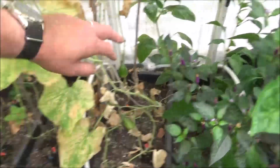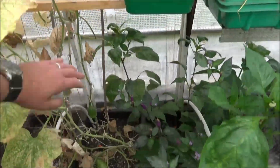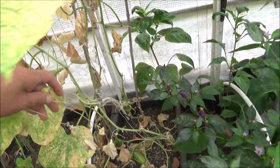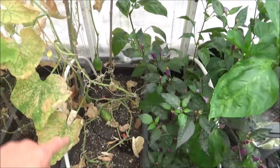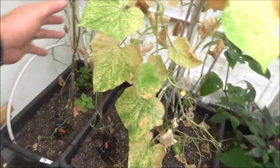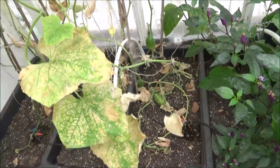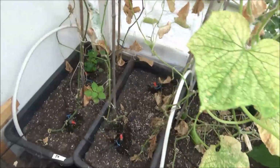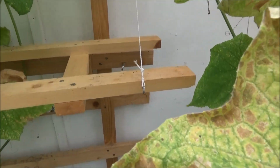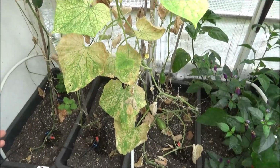I'm also going to pull these. These are dead, so take off whatever's on them. What's edible we'll eat, what's not edible for us I'll give to the birds. And I'll plant some lamb's lettuce in there, or miner's lettuce. And I might look at this box as well. This one is not looking fantastic either, the other side. But I'll have a look, see where there's life. There's a bit of life on ends of these, so I don't know yet. But they've got to be replanted, and they'll be in here for winter stuff, yeah.